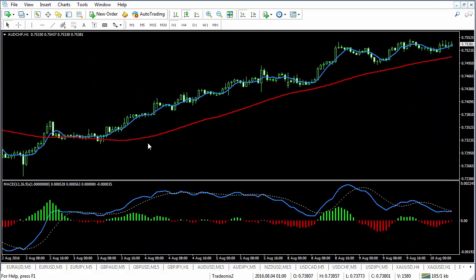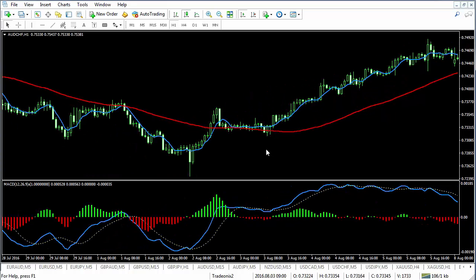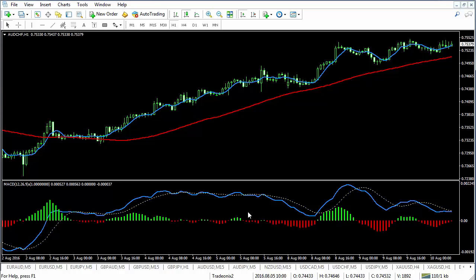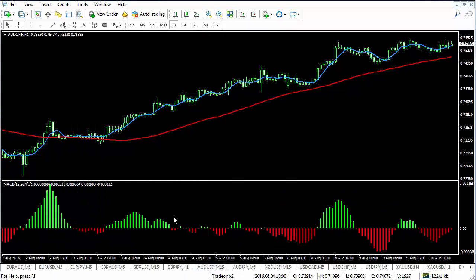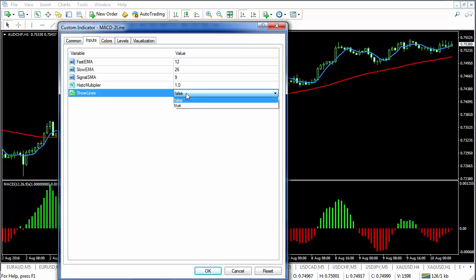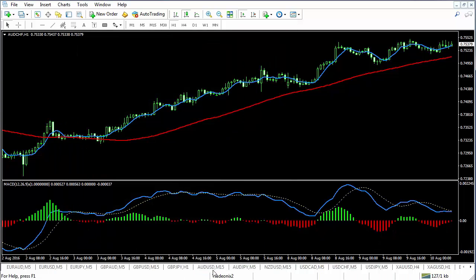Now I'm going to give you a very quick overview of one really cool feature. With the Profit Oracle, the MACD, I'm going to use almost specifically the histogram. So if I double click on the MACD, I can choose to turn the MACD line and the signal line off. By double clicking and then clicking false, I can turn off those lines and just use the histogram itself. Double click, click true. Okay.